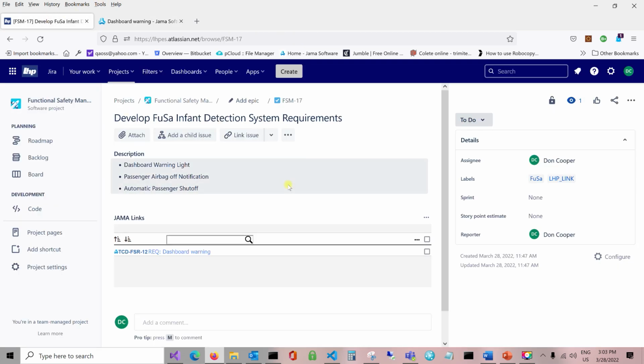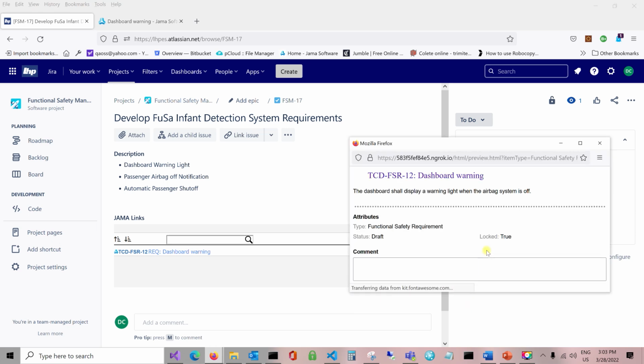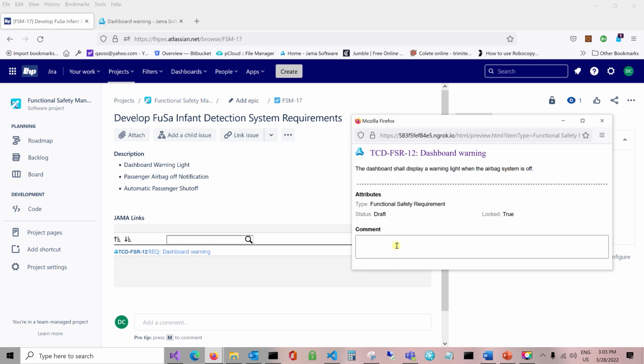One nice thing would be, as changes are made here, again, those defining these work issues can add a comment as to why they changed what they changed. So here they could say changed dashboard warning to include light.